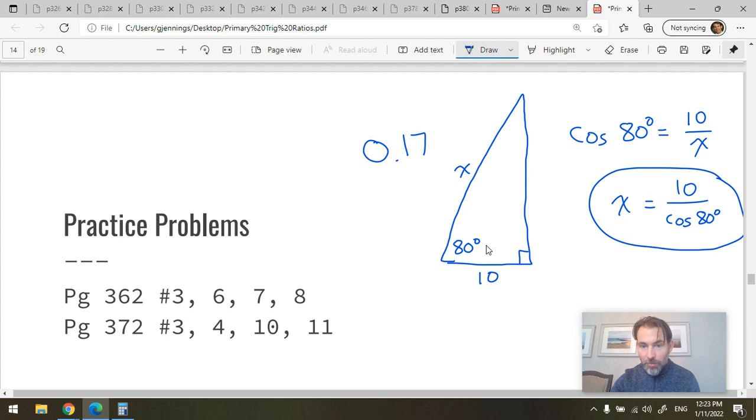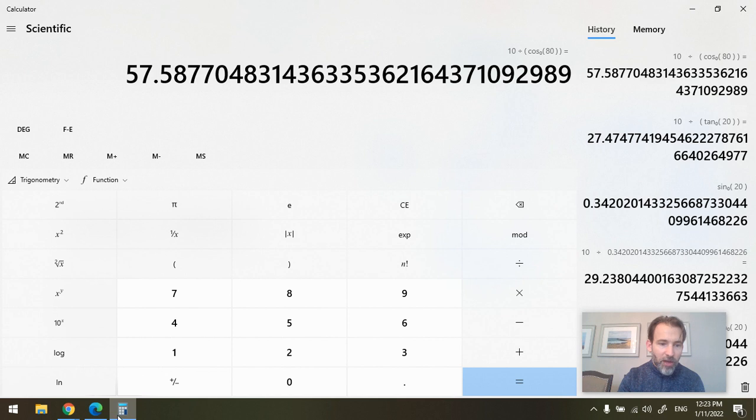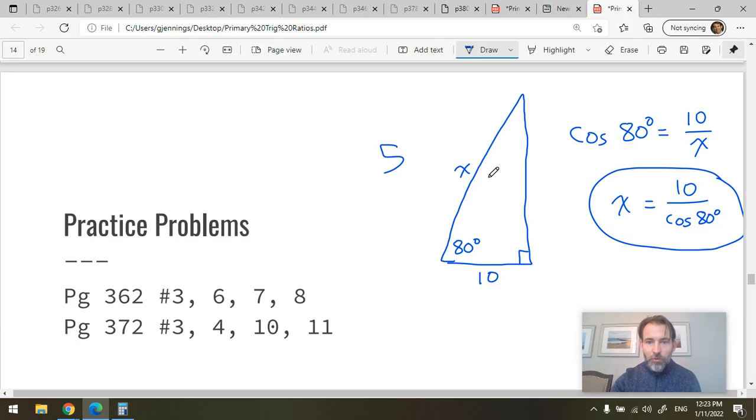you would say that can't be right because this can't be shorter than that. That's not correct. But if you wrote down 57.5, so 58, if you wrote down 58 equals x, then you would say, yeah, that could clearly be about nearly 60 if that was 10, and this was a very steep angle. So that's the value of having some of these guesses.